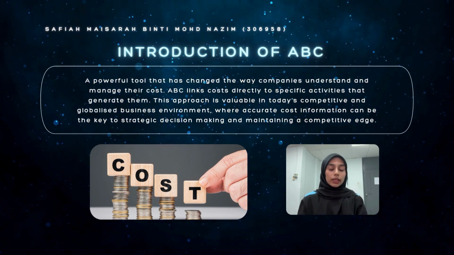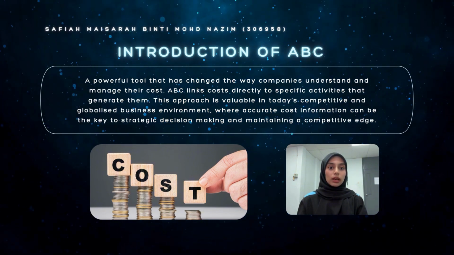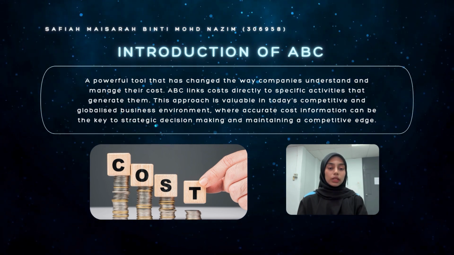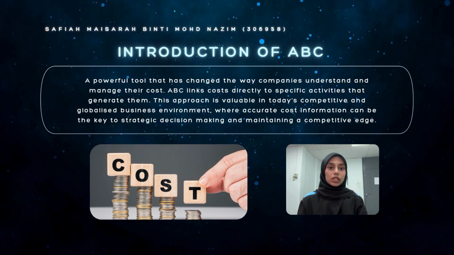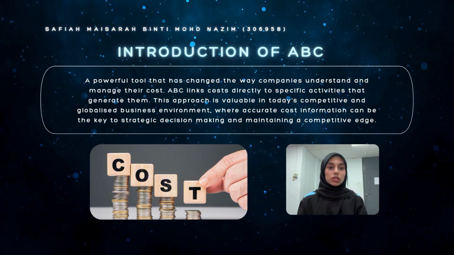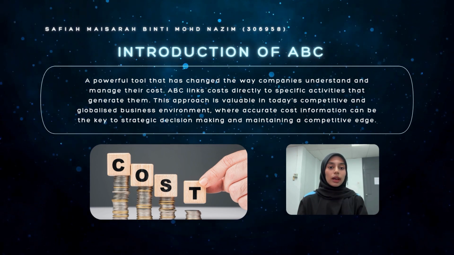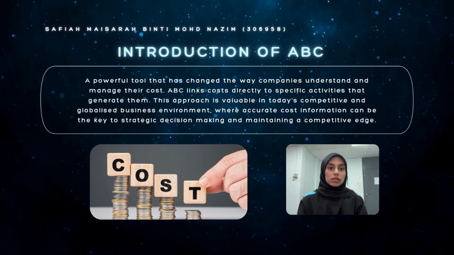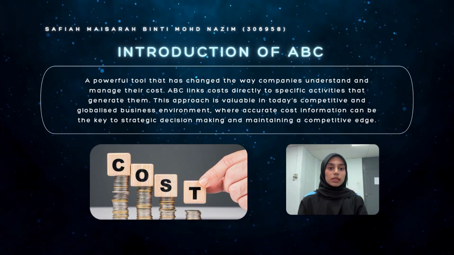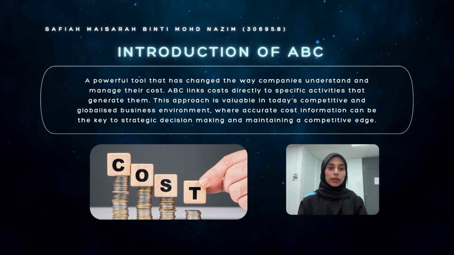306958. Today, I'll be talking about a journal article by Desni Kanaya about activity-based costing. Is it a tool for a company to achieve competitive advantage? ABC is a powerful tool that has changed the way companies understand and manage their costs. Unlike traditional costing systems that often distribute overhead randomly, ABC links costs directly to the specific activities that generate them.